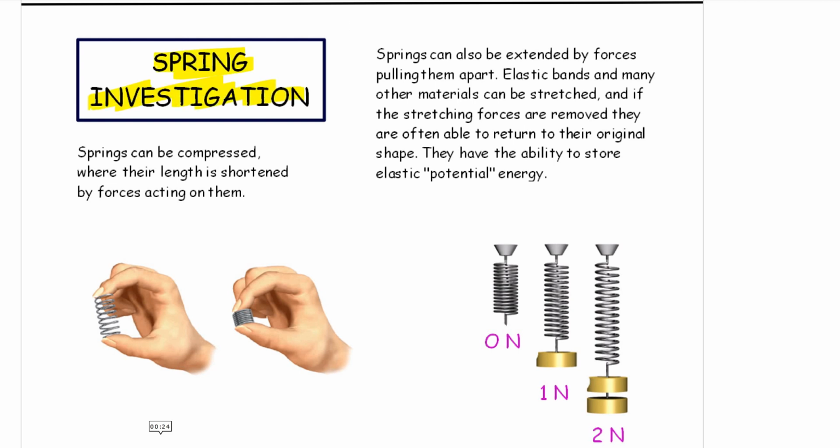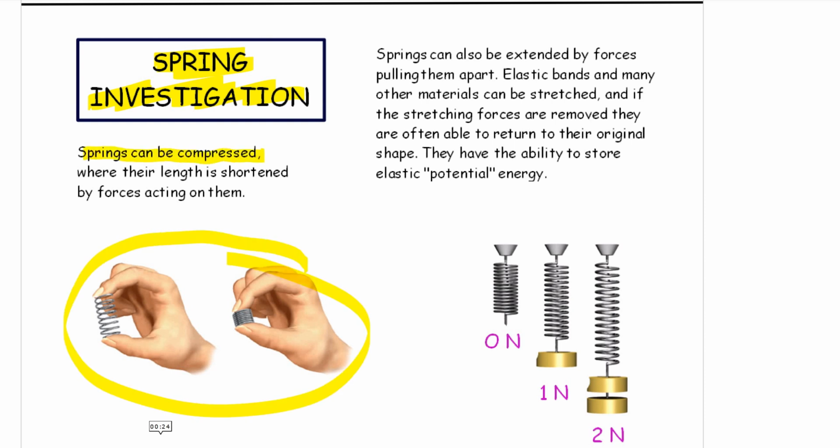Spring investigation. Springs can be compressed. You can see that in this diagram here, where their length is shortened by forces acting on it. They're the forces. Springs can also be extended by forces pulling them apart. Elastic bands and many other materials can be stretched. And if the stretching forces are removed, they are often able to return back to their original shape.